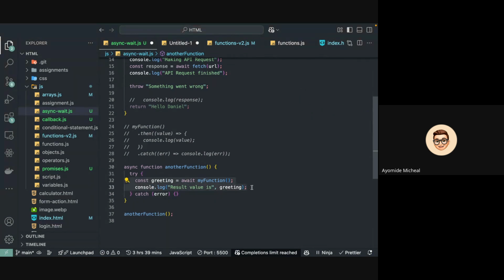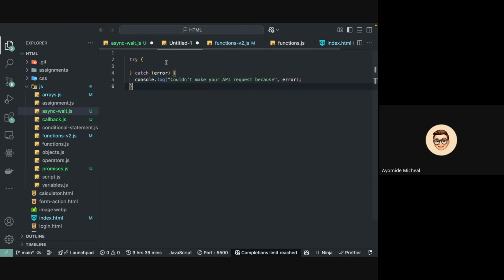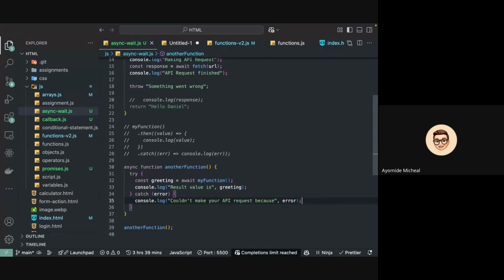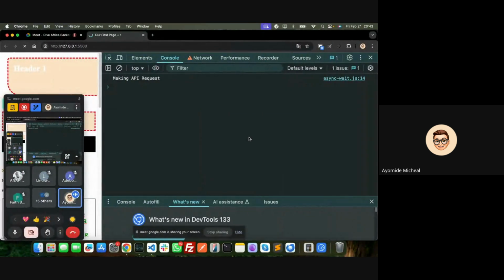If it is successful, we are good. But if it fails, catch the error, and what are we doing with the error? We want to log it to the console: couldn't make your API request, and then log the error too. Then we want to reload.